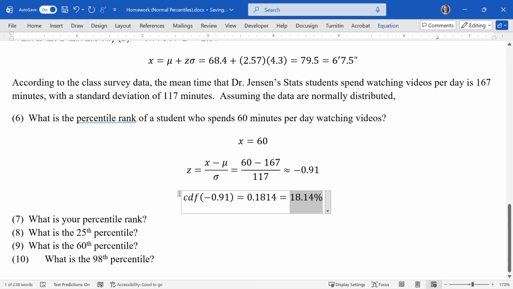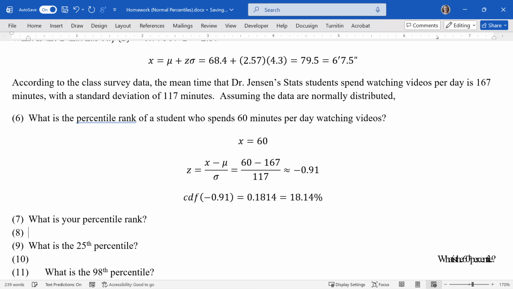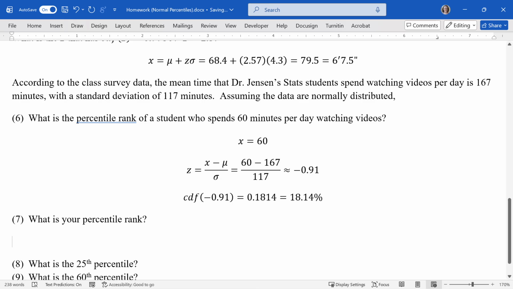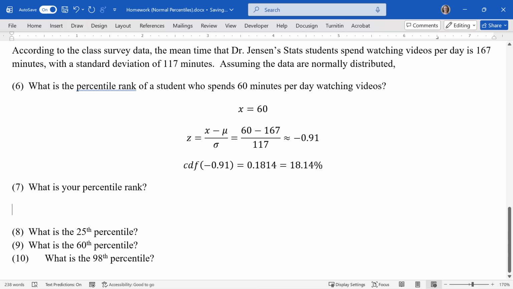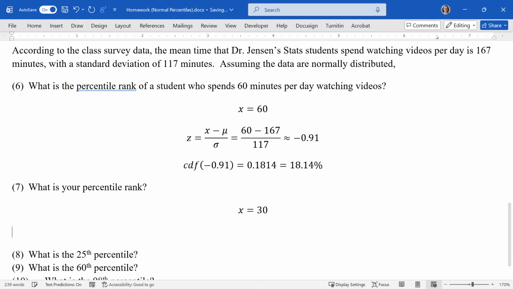Okay, what is my percentile rank? Ooh, how much time do I spend watching videos? I have severe ADHD, and I actually find videos to be really boring. I have a lot of trouble paying attention to them. I need something more stimulating than that. If you ask me how much time I play video games, that would be probably a couple hours, but just videos, maybe if I include cutscenes, let's go with like 30 minutes, probably at most. Okay, so that's my data value.